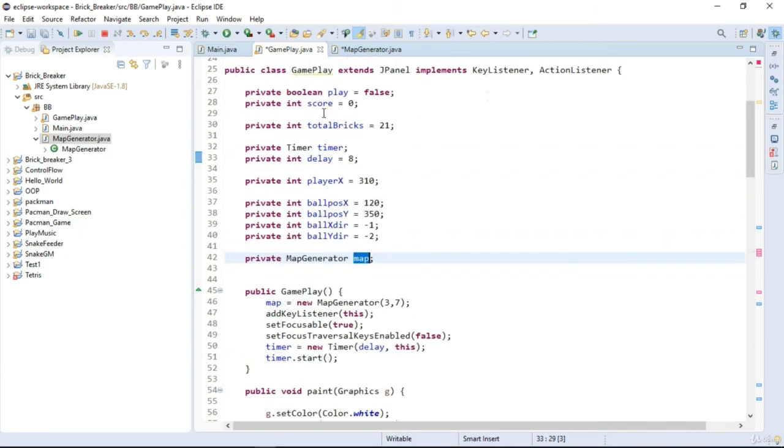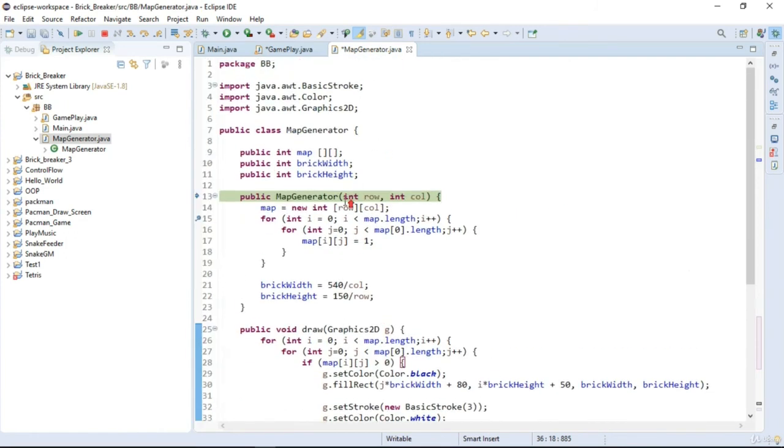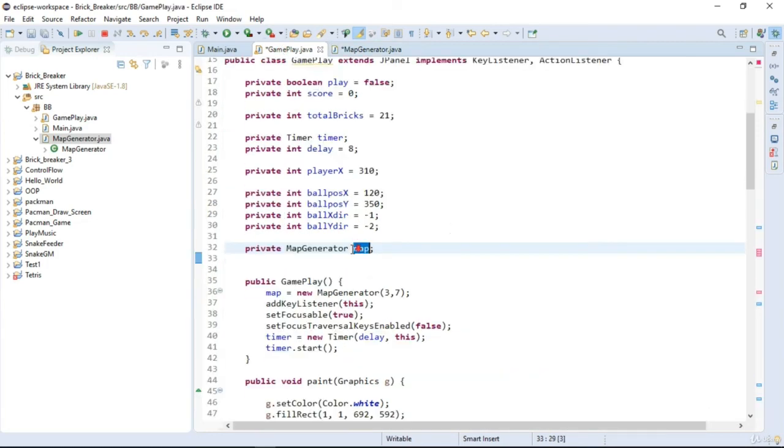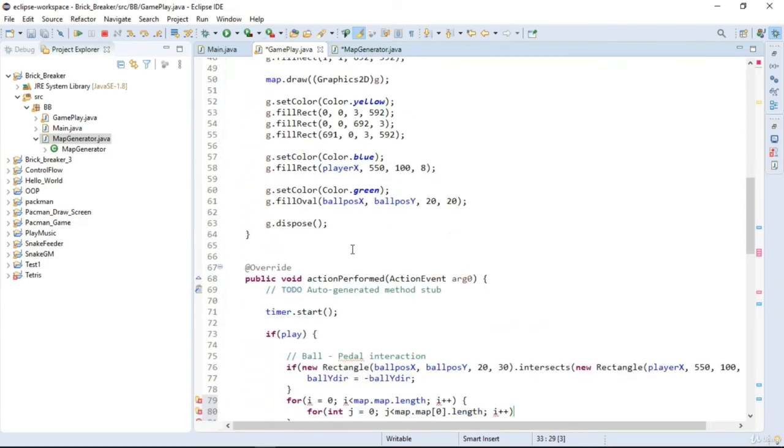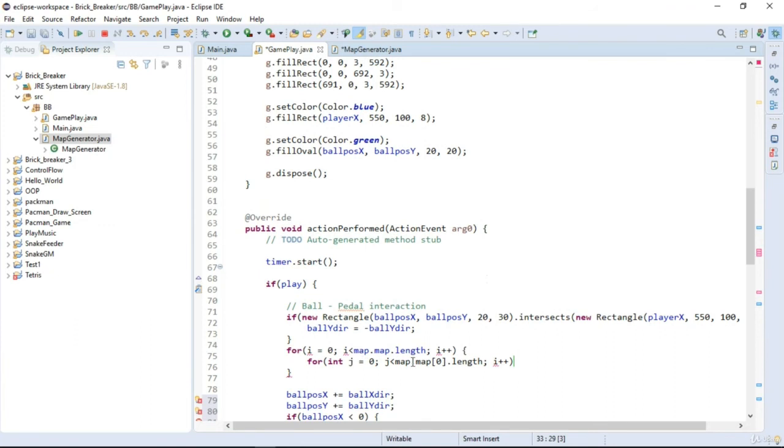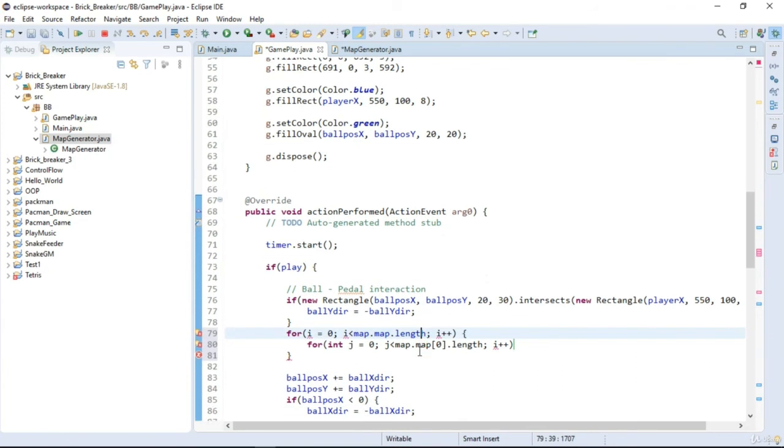So this means the object map has an attribute map, which is our matrix, and this matrix has length.